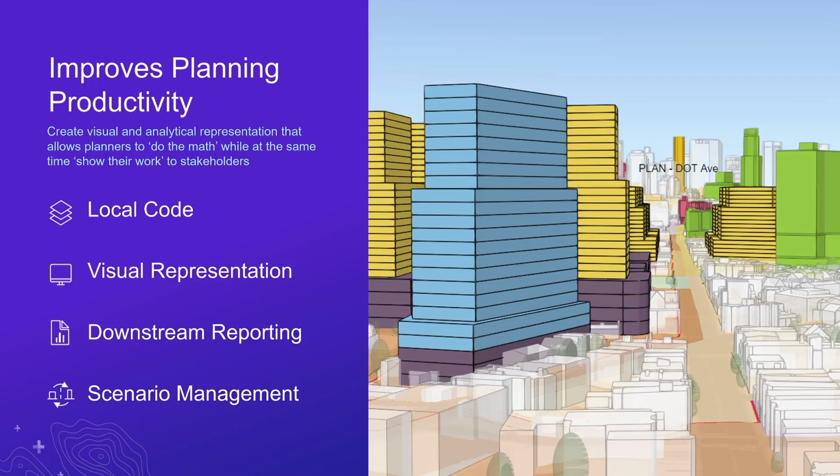The more important thing about the procedural generation, though, is that these buildings have usage types inside of them which drive reporting. So they tell us how many people are in there, how many households are in there, how many jobs are in there. And that downstream reporting allows them to understand whether this proposed scenario in a plan is a good thing or a bad thing. And it can compare multiple scenarios and decide which one is best.